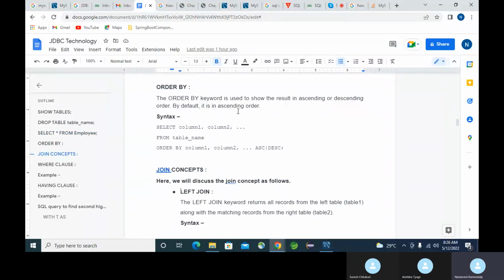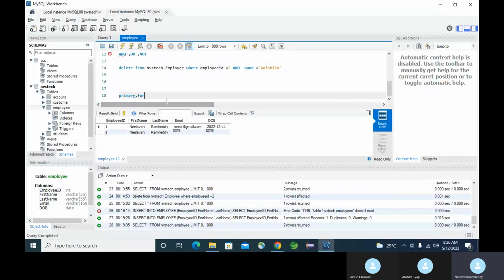And one more thing, when selecting huge data, like we have only two columns here, maybe you have a huge number of employees, but you have to select the data in the form of order. For example, I will update this.